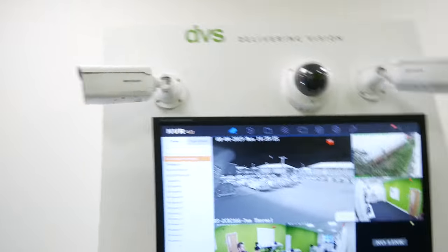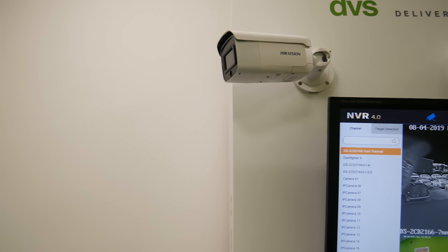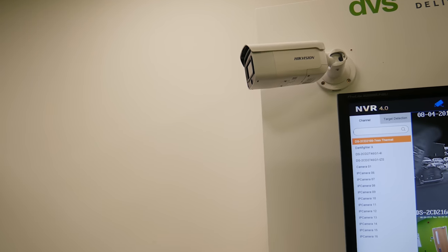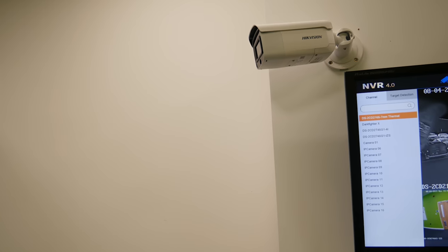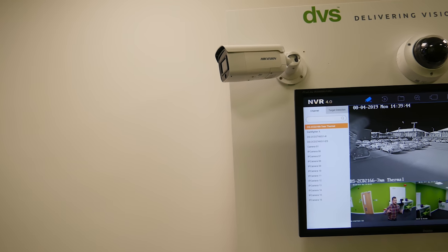One thing I want to show you before we move on: this product here is a bullet camera — believe it or not — with a built-in flashing light and speaker. We do it with a turret as well. I've been testing it for the last couple of weeks. This product is set to take centre stage in the latest product release. Bullet and turret with built-in speaker, analysing via line cross or intrusion zone with better analytics as part of the Easy IP 4 range, triggering one of ten pre-recorded messages and flashing the light.